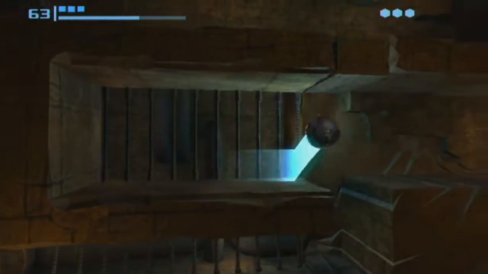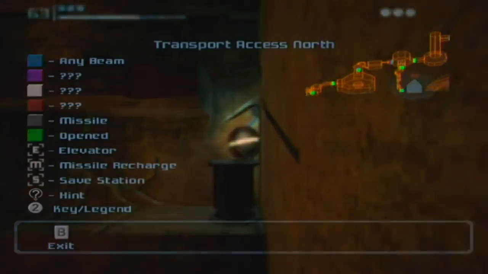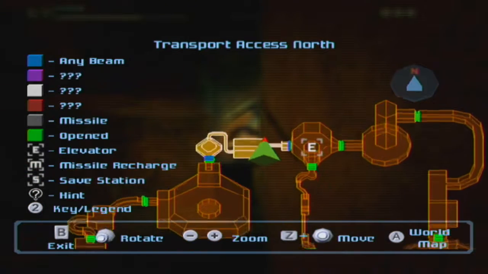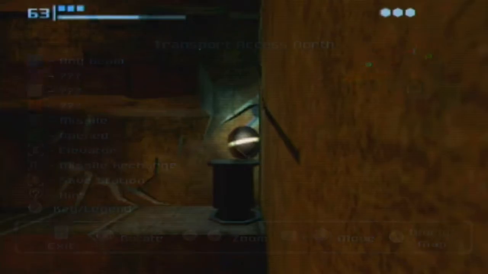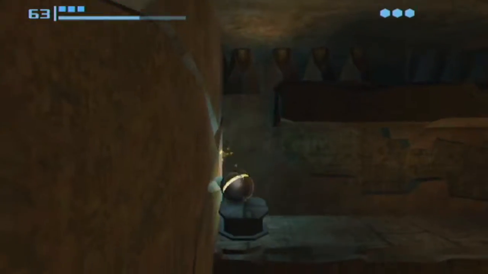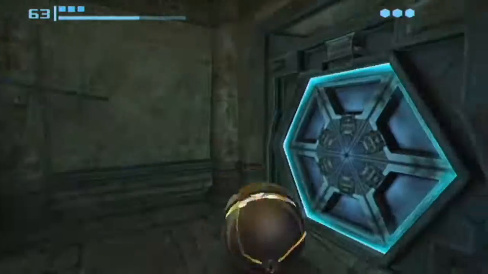And we've got this random 2D section. I don't know why it's 2D, could have easily been its own room, but now we've got these pistons, and we have to navigate it as a morph ball. And we could have come back this way if we really wanted to, but because there's that one-way passage that leads to the energy tank, I figured this is the best way to go.